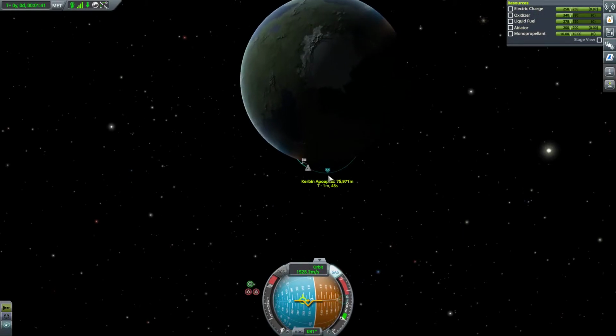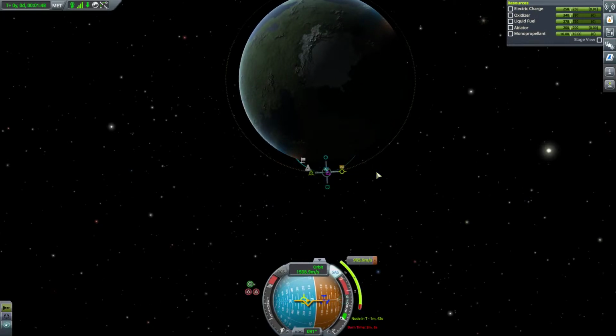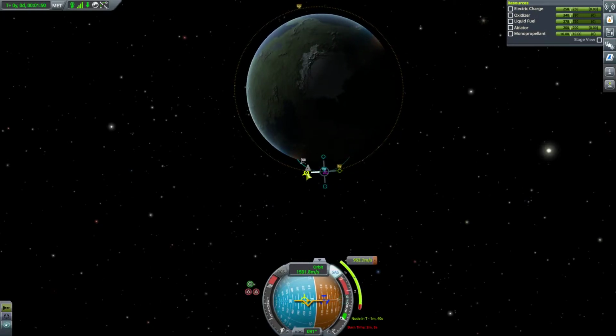Alright, now you see here, this is what we upgraded. We have a T-minus one minute. If we left click, we can add a maneuver. We see we can actually do some flight planning. I'm just going to temporarily do this. I'll left click to lock it in.